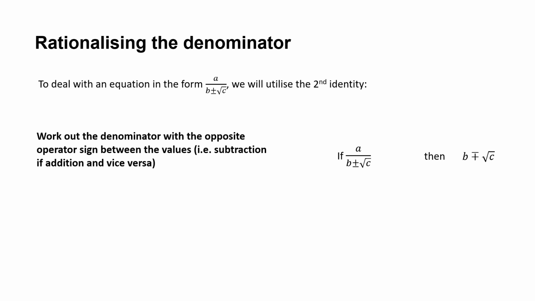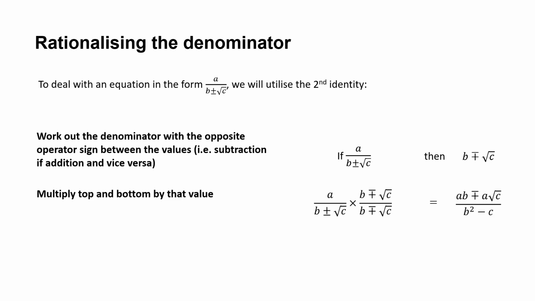And just to be clear, just in case you've never seen this before, where we've got this plus on top of a minus, and then on the other side we have a minus on top of a plus, then this just means what I've said here, which is when the denominator is b plus root c, then I want you to work out this term with a b minus root c, and vice versa.